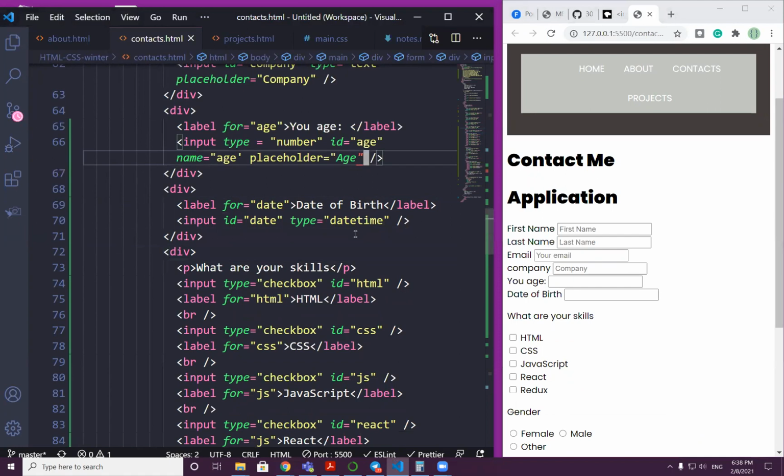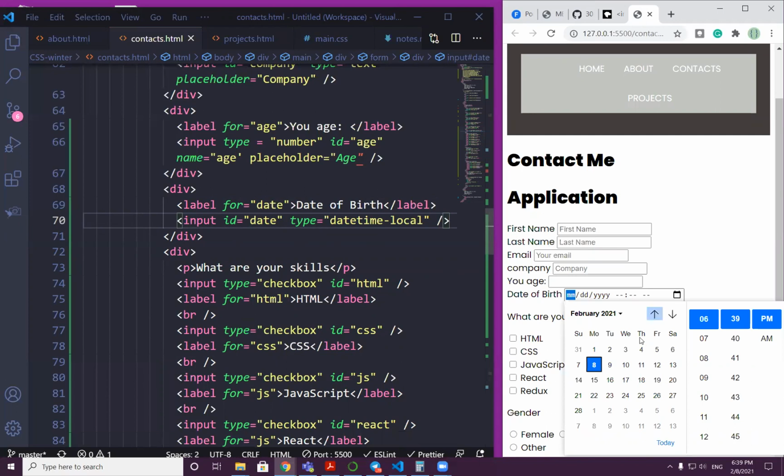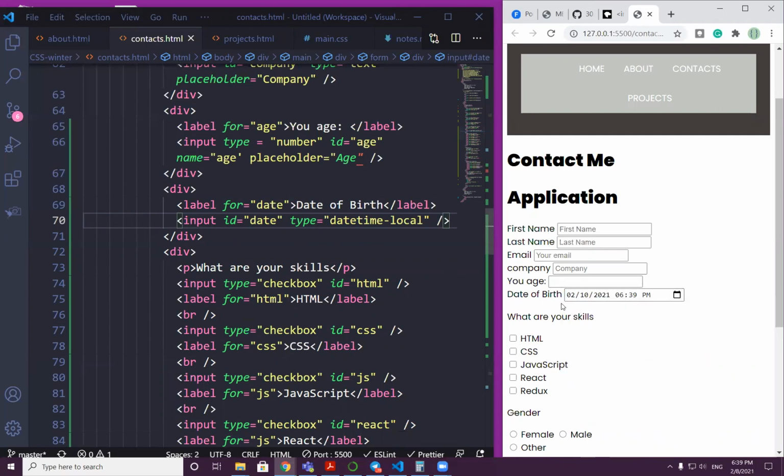If you put date time, it didn't bring any change, but if you add local, it will add also the time, as you can see, the hour, the minute, and the second. Of course, for birthday, don't put something like this. No one cares about the time you were born, just the date is enough. But if it is an event, the start and the end of the event, then that is very important. For instance, we are selecting this time, but you can change the time manually or whatsoever.